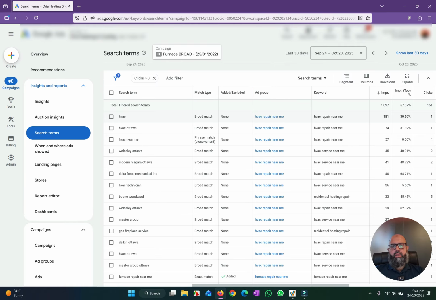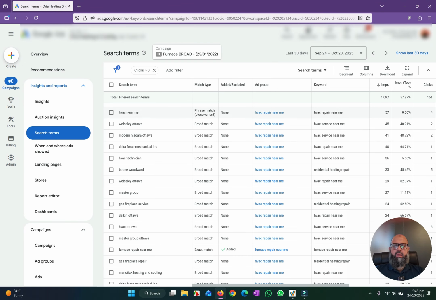HVAC is a very generic term, not high intent. HVAC Ottawa may be high intent. HVAC near me is high intent. Wolseley Ottawa is, I think, the competitor of something or a brand name. Modern Niagara Ottawa, this is also a competitor, I guess. Delta Force Mechanical, looks like a competitor as well.